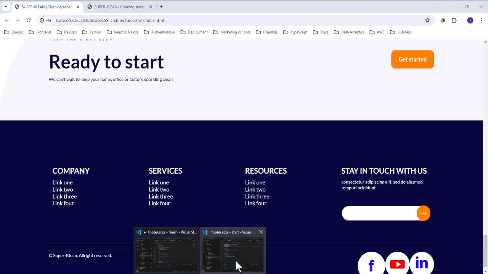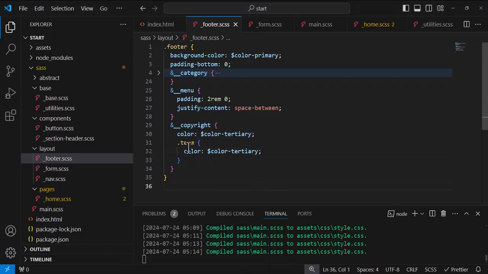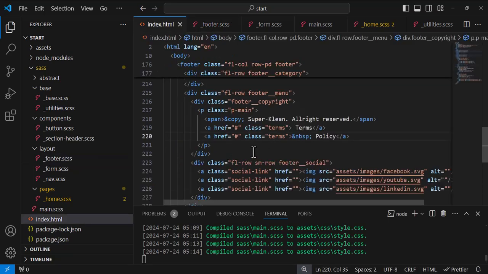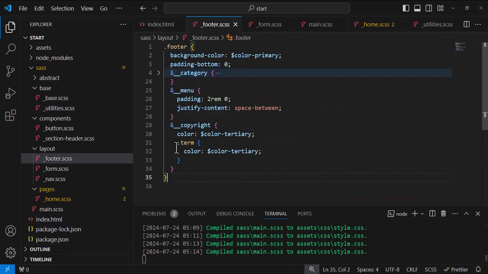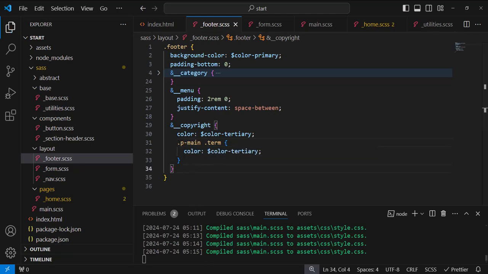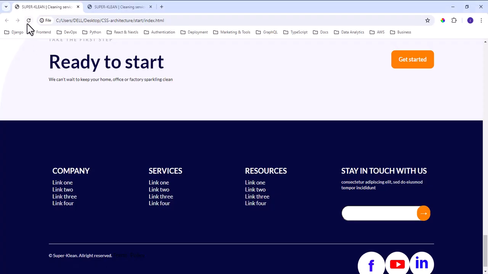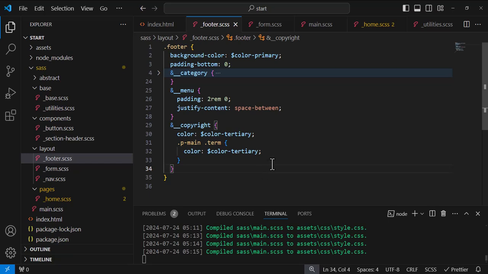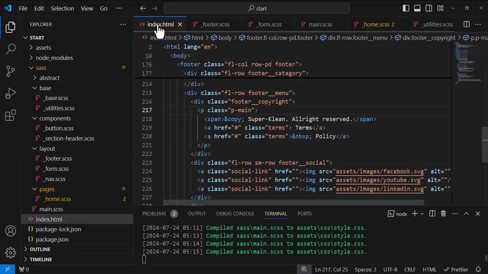What's happening there? Term. Or they're actually inside the p main. So I can get there by saying p main. Oh, I see. It's terms, not term.